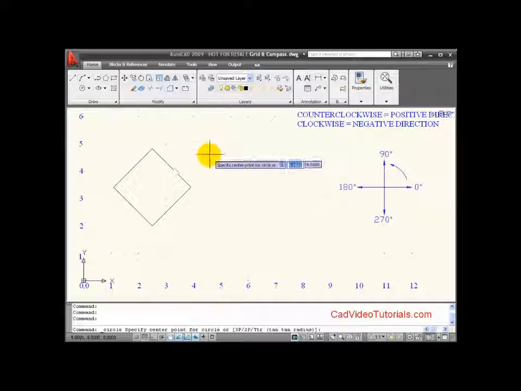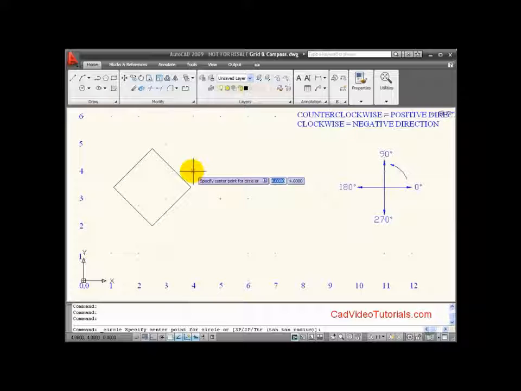I'm going to start a circle here, and it's prompting me for the center point of my circle. Depending on what I get in this tooltip box has to do with which of my drawing aids I have turned on. So if I have object snap turned on and it finds an object snap, it's going to tell me that.